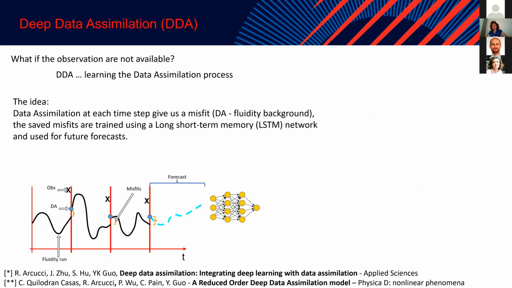All the previous work was just trying to help the existing data assimilation, to support it, both to improve the accuracy and to improve the efficiency, speeding up the process. But another interesting question, which I asked myself at the beginning, was: what if we want to use machine learning in the time steps when we don't have observations? Let me be more clear. In some kinds of applications, and air pollution is one of them, we cannot have sensors in a room all the time, or distributed in the city all the time. So we have stationary sensors, but also some sensors that can stay there for, for example, 1 month and then are done.